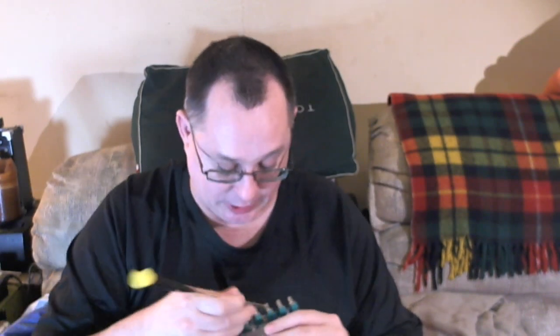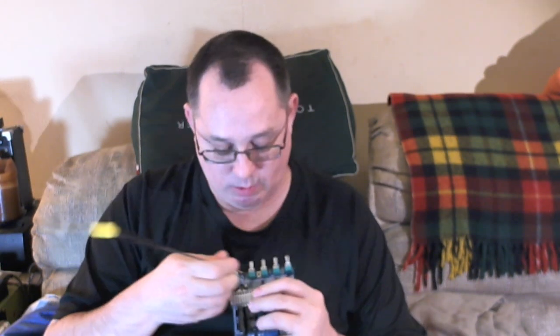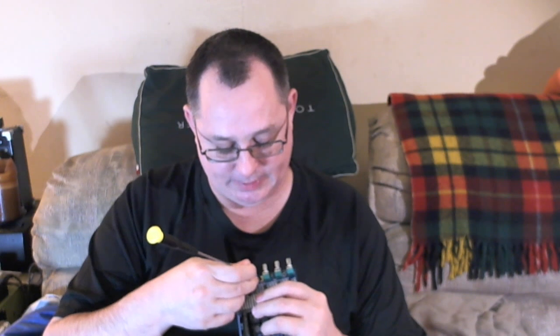So, anyway, the amp, when I get this finished, I will do another video on this showing it off after we've taken it out and used it. There's a single switch here I should mention. There was a guy in the comments who had bought this, and he was like, what does that switch do? I can't figure it out for the life of me. Well, it sits right next to the treble.